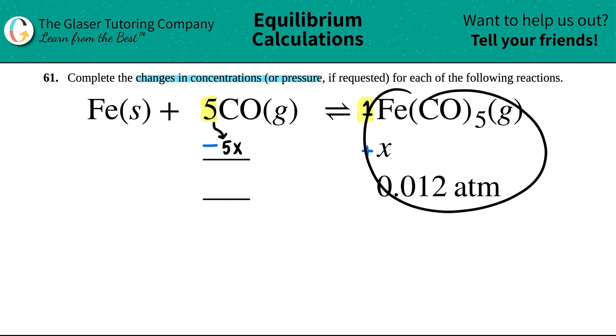Now we just got to figure out what the value is. Well, for the Fe(CO)₅, they said that the x was equal to 0.012. So if I know that x equals 0.012, and I'm minusing by 5 times that number, I could just do minus 5 times 0.012. Now I'll get my ATM. So let's get to it. 5 times 0.012 is 0.060.